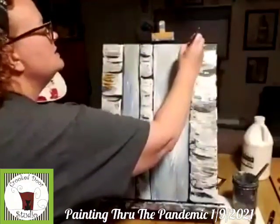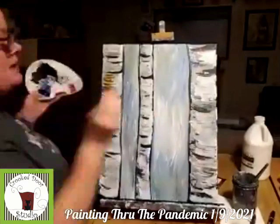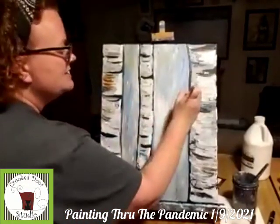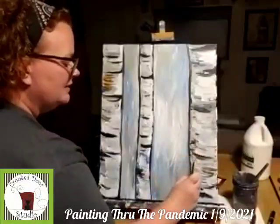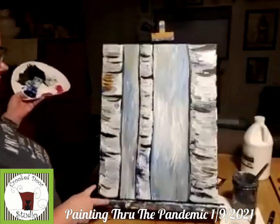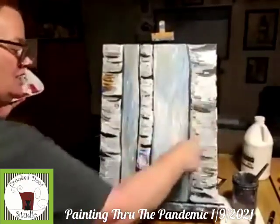Okay, so once I'm done with my trees here, my next step is going to be to put that branch right across the middle of my painting, right where those cardinals are going to sit. So again, you remember how I said I'm always thinking like 10 steps ahead, already planning that out in my brain where that branch is going to go. It starts low over here, it's bigger over here, comes to a nice flat spot. So they're sitting pretty flat. And then I'm going to curve it up a little bit.